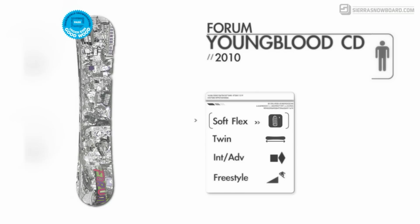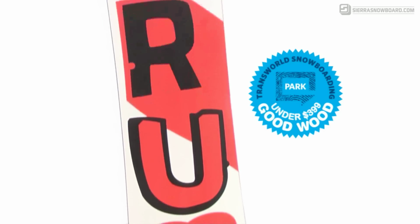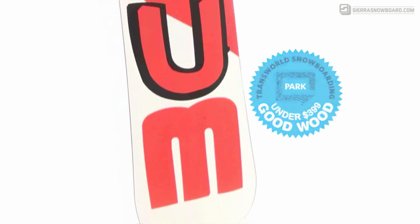You're looking at Forum's 2010 Chillydog Rockered Youngblood. With its soft flex and twin shape, it makes for a board ideal for the intermediate to advanced park rider that wants a continuous rocker board for hitting jibs as well as jumps. The Youngblood Chillydog is a winner of the 2010 Goodwood Award for park boards under $400.